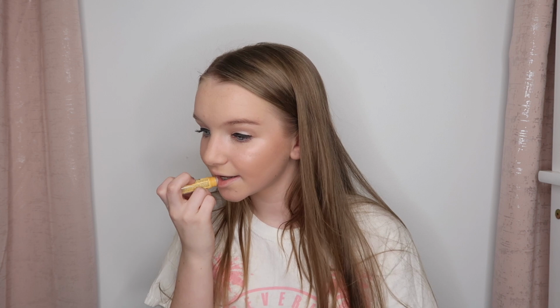So now the very last step I like to do for my everyday makeup routine is I'll either use a lipstick or a chapstick. Today I'm going to do both. I'm going to take my Burt's Bees Strawberry Chapstick. And I usually do that before I put on my actual lipstick because my lips have been really dry lately.